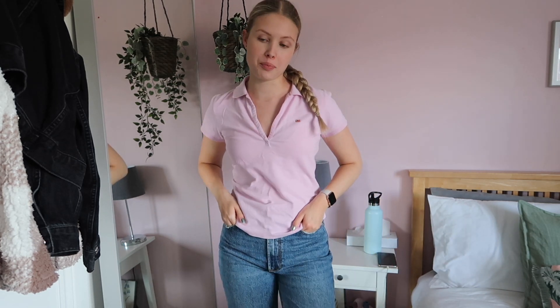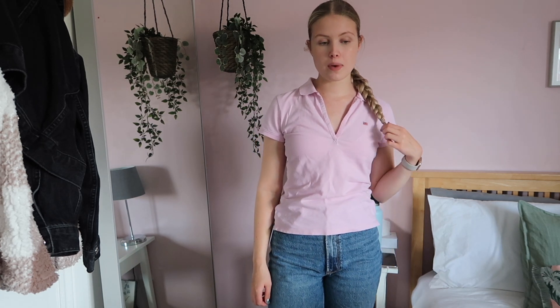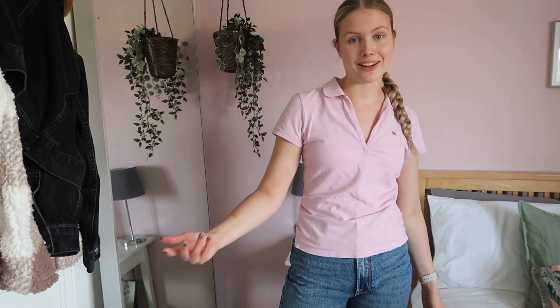I don't actually buy from charity shops that often — I can never find anything I like. But I went in, had a browse, and right near the end I found this top. It was in the medium section, and I just saw the neckline and thought 'I love that — this gives me horse rider vibes.' Turns out the brand is actually Ralph Lauren Polo, and it was three pounds. It fits perfectly — I feel so nice in it. It literally fits me like a glove and was a total bargain find. It was in the British Heart Foundation.